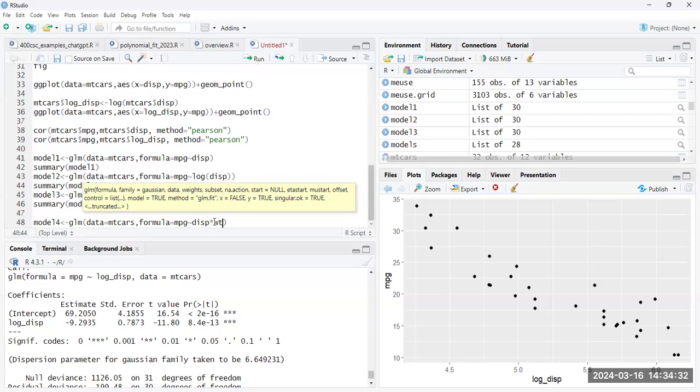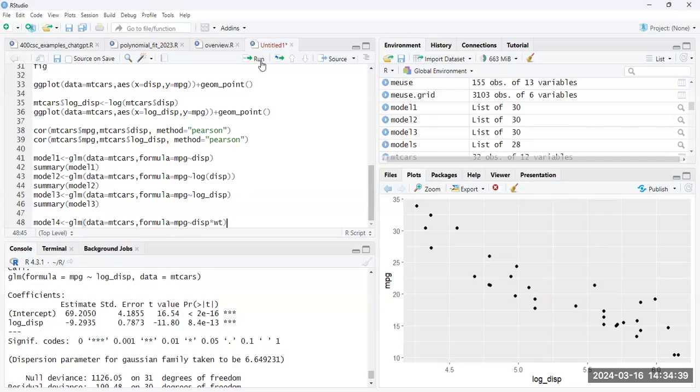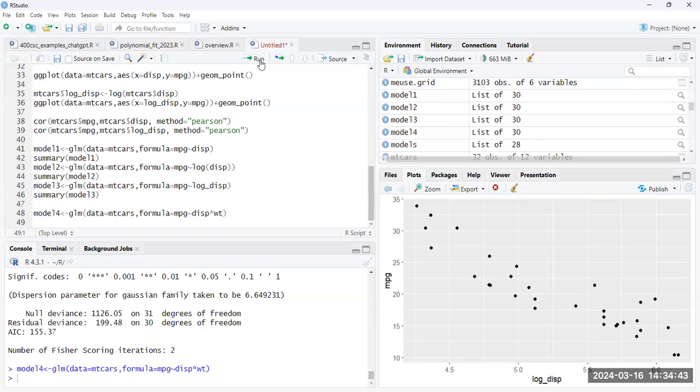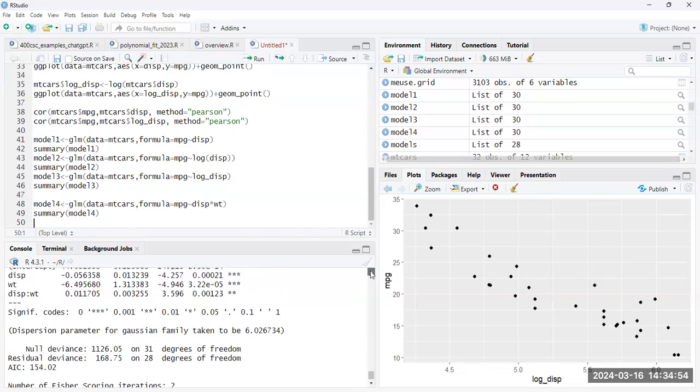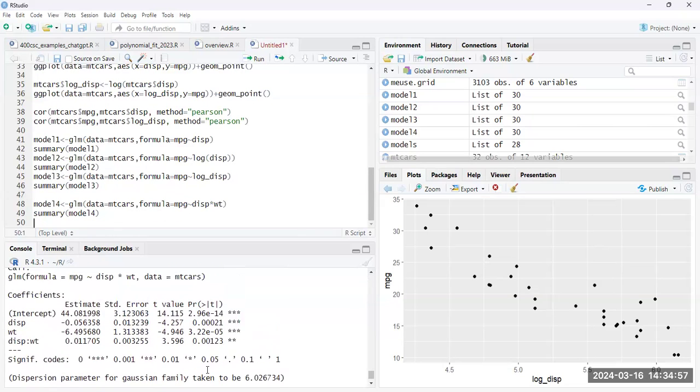So this indicates we should use displacement and weight as main effect terms and as interaction terms. So by specifying the interaction, we're also specifying that the individual variables be included. And if we summarize this, again, here's our interaction, and we see that all the coefficients are statistically significant, including the interaction.